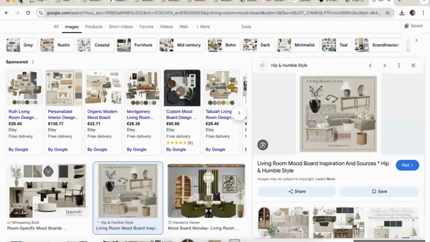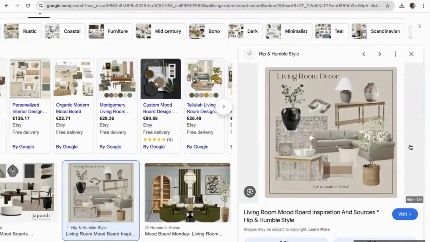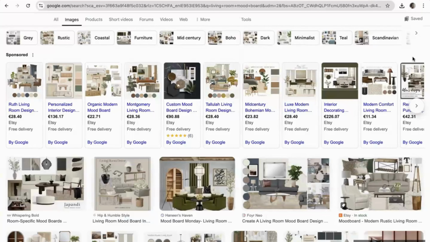So for example, this one here. You can add different backgrounds, and we don't always have to put the rug under the sofa. When I'm usually creating mood boards, I will do that. But here, for example, the rug is on the side, then we have a side or coffee table. So you can mix it around, but then you can see each product clearly. We don't want to put products on top of each other. We always have to try to make all products visible.